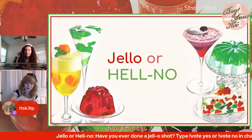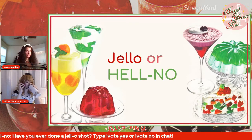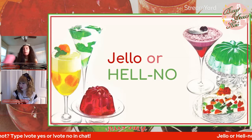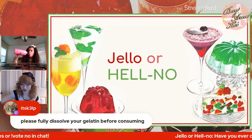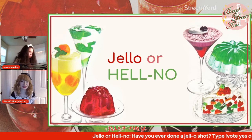Okay, I need some water. Please, the Jello powder challenge is dissolving your Jello. Oh, man. Should not have gone for the sugar-free option. That really gets in there.